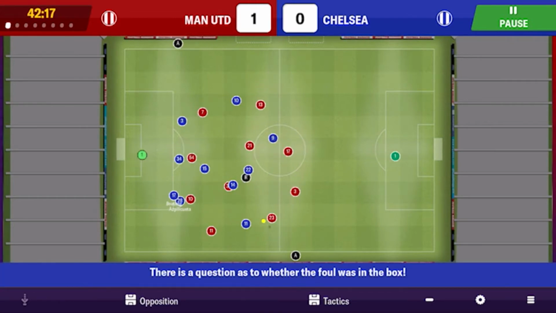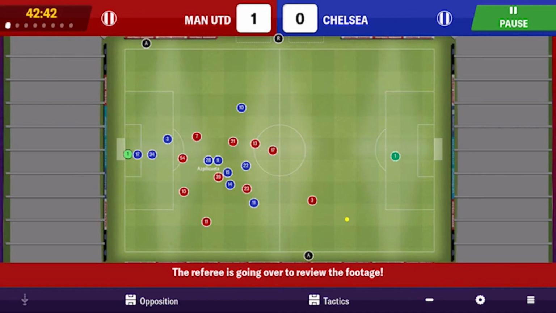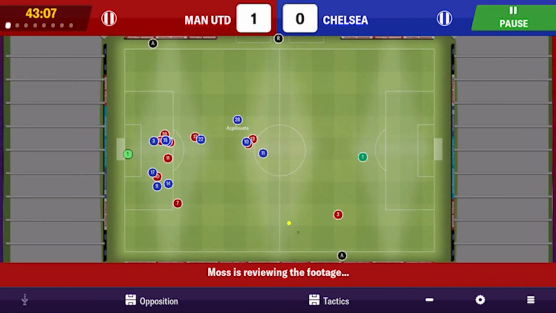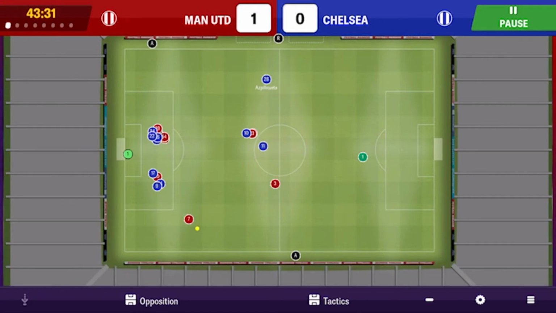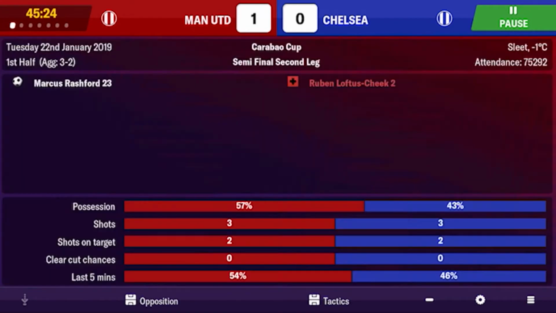McTominay, Rashford. Azpilicueta has fouled someone. It's going to be a free kick to United, I think. Azpilicueta looks to be in trouble here, and he's given a warning. So Wilfred Zaha with a free kick. Nothing comes of that. Shaw back to De Gea.